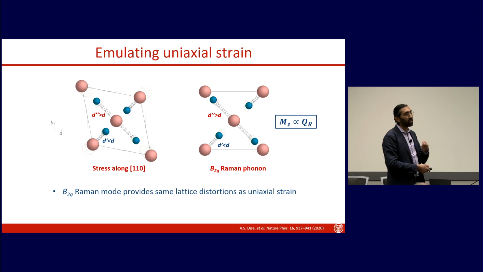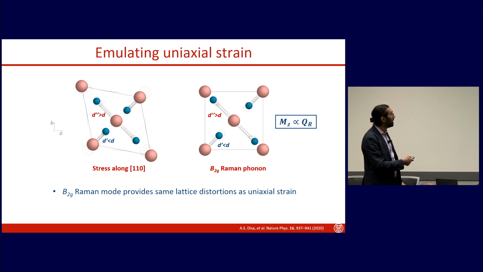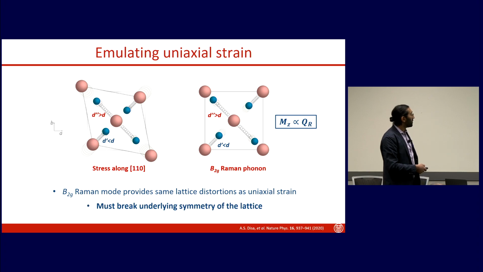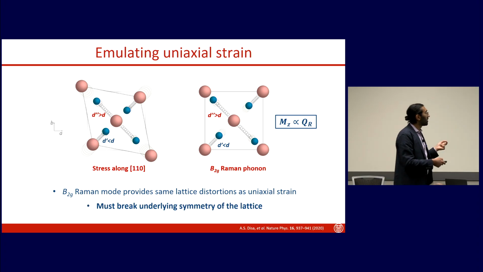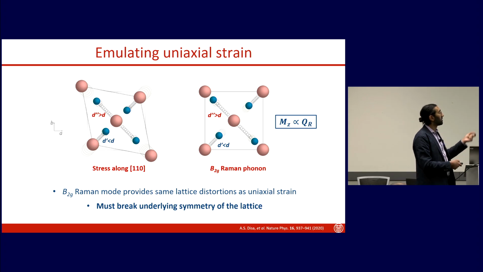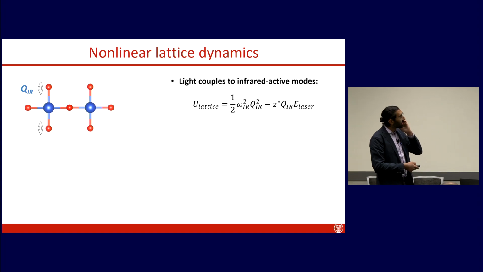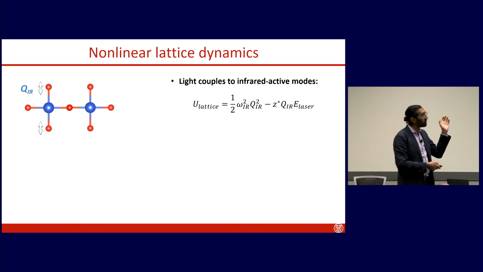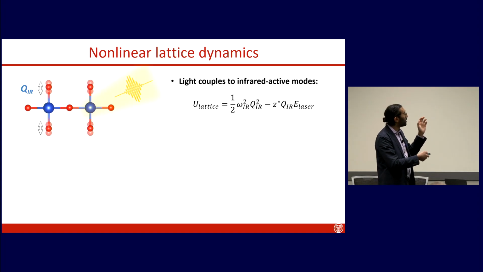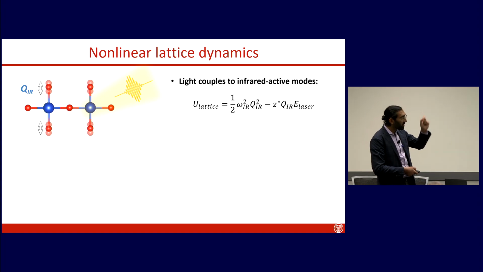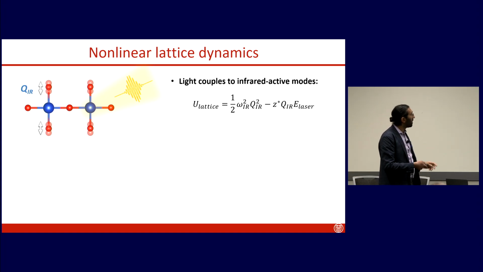But it's an optical phonon, so you're not going to be limited by the same constraints as this sort of volume distorting strain. Right? The caveat here is that you have to break the underlying symmetry of the lattice. You have to somehow excite this particular symmetry Raman mode. And of course, at first glance, this seems like a bit of a non-starter because when I think of the light-matter interaction, I can only couple to modes that have dipoles, infrared active modes. And so we should only be able to wiggle around modes like this. Moreover, they should only be wiggling with the electric field, and then they will die off.